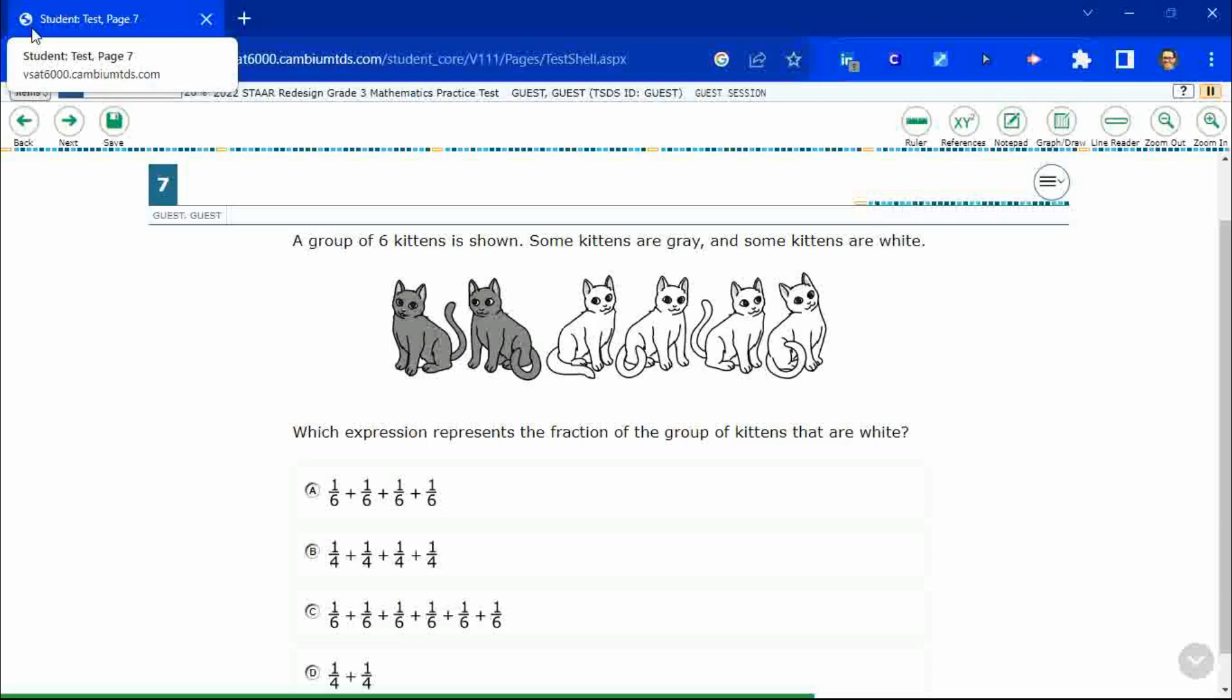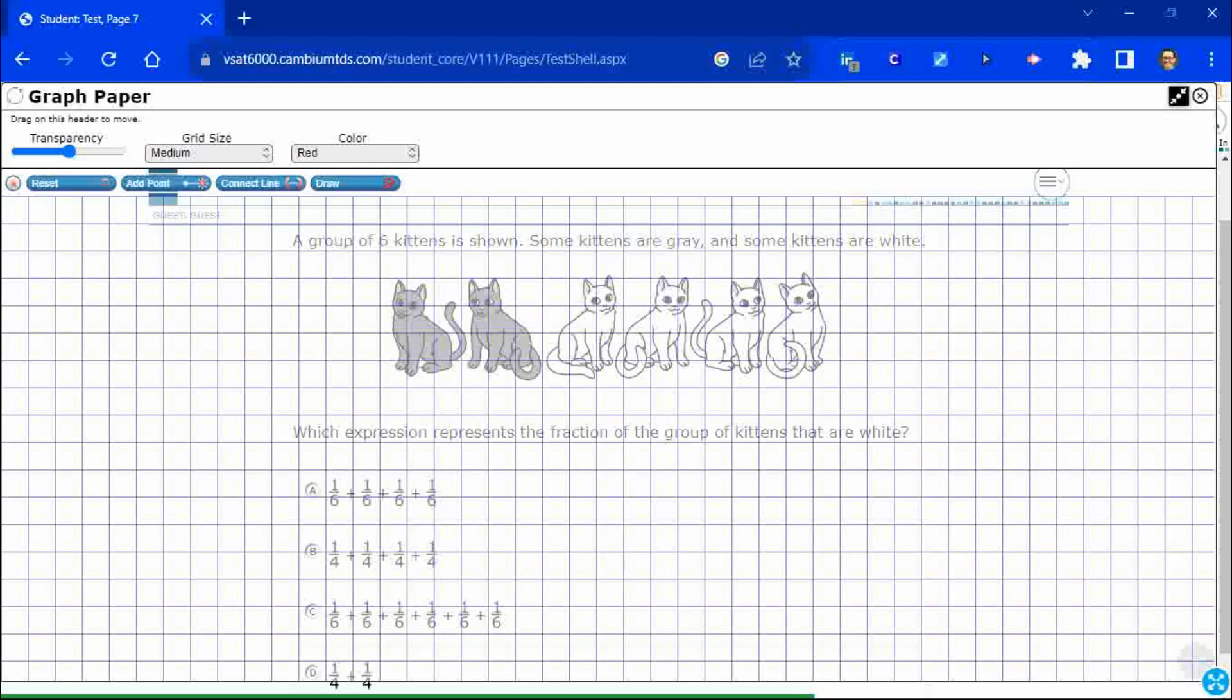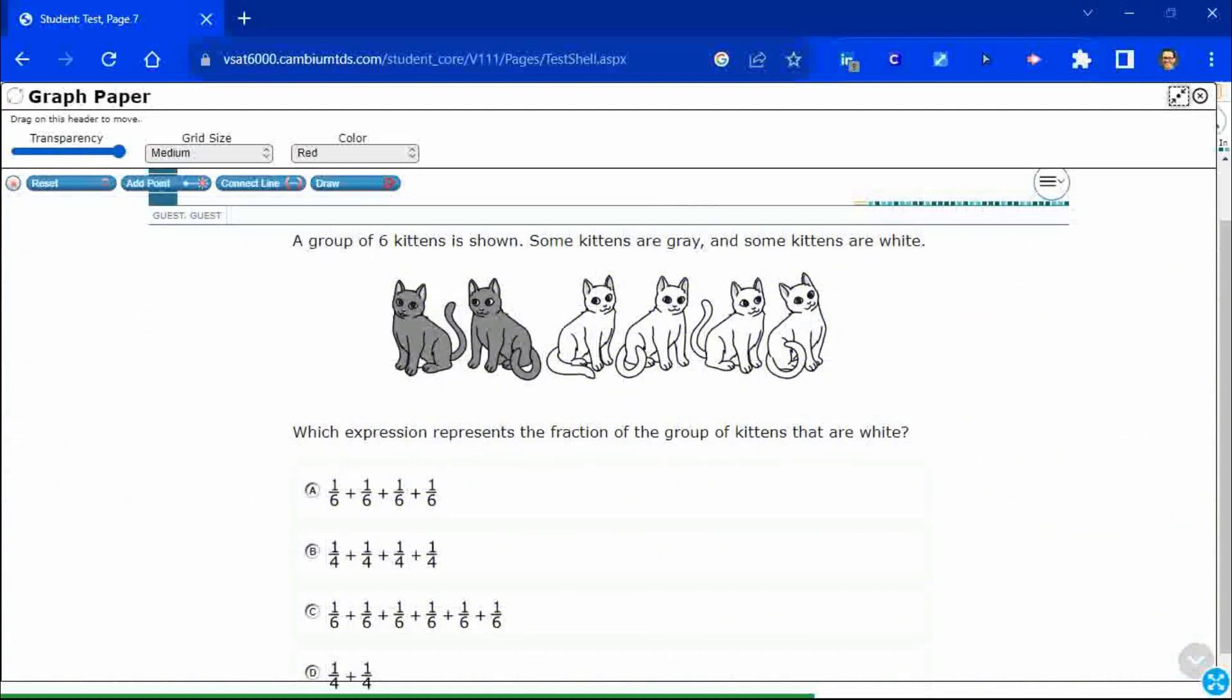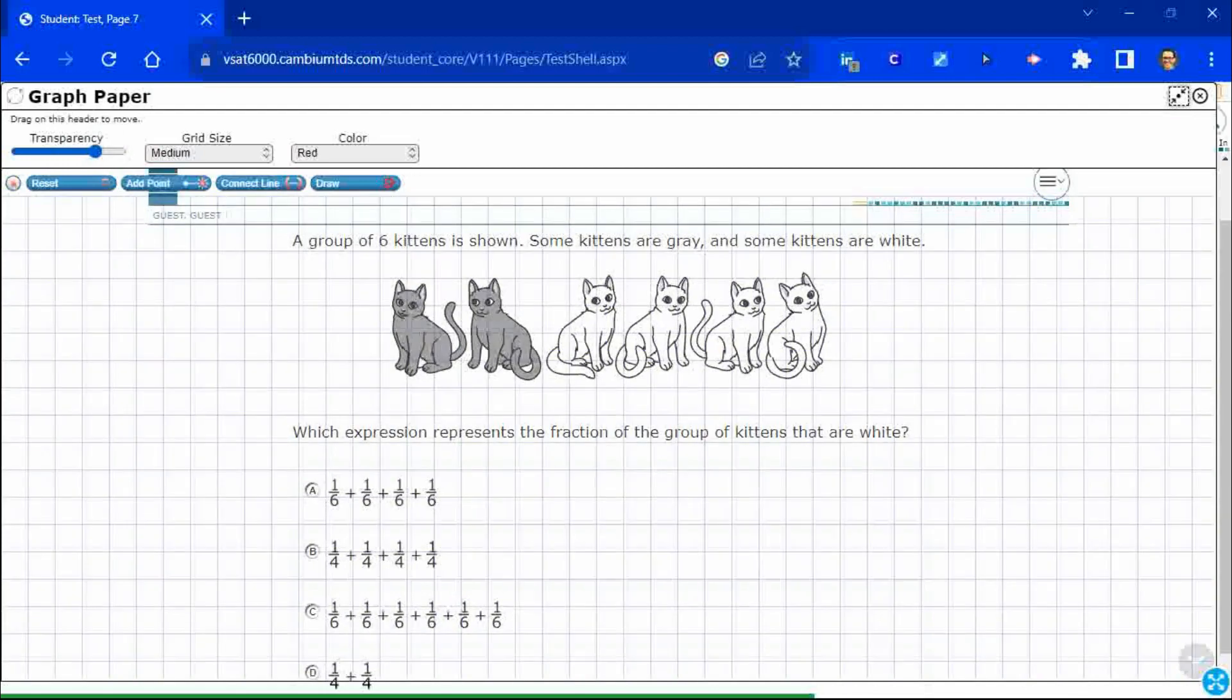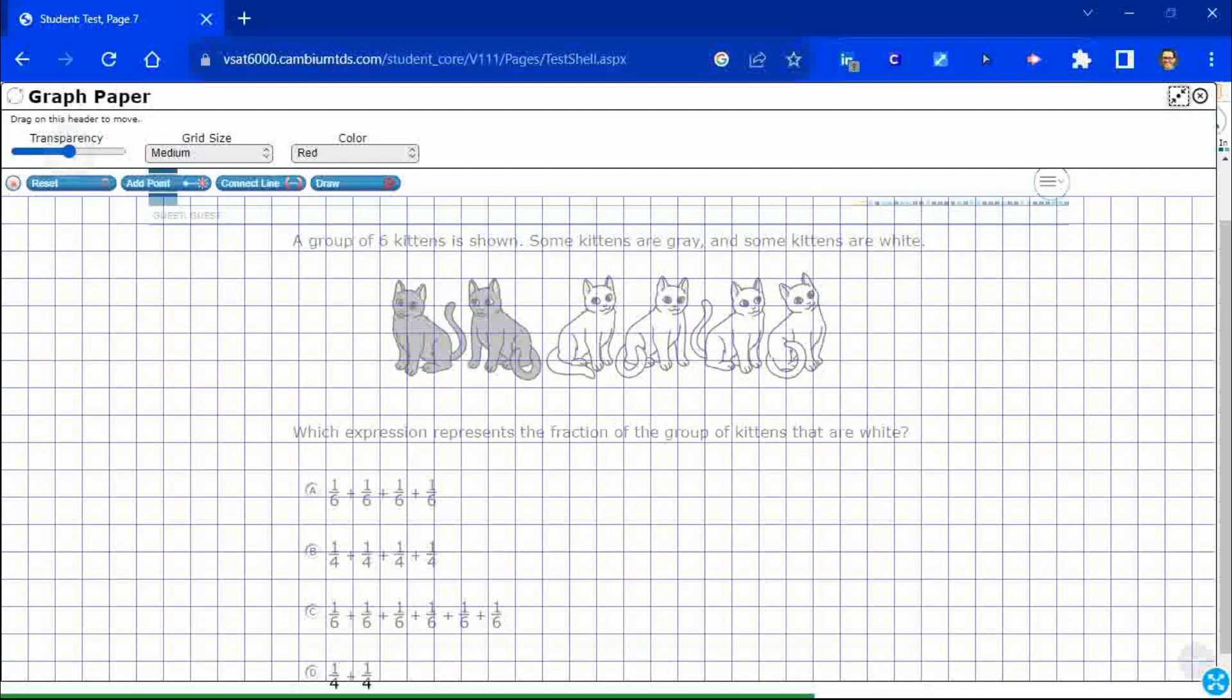All right, so if we're using this online test, my absolute favorite tool to go to is this graph draw. So I'm going to hit this button with the two arrows and the corners that's going to expand it. We get this grid paper that has some nice drawing tools, and as you can see, we have the problem behind it kind of transparent, so we can make the grid paper go away. If we make it all the way transparent, we can make the problem go away if we want to. So we can kind of play with that.